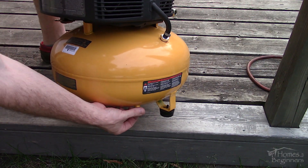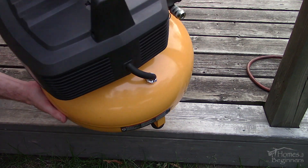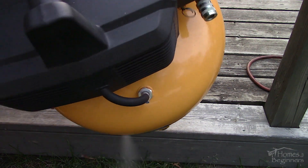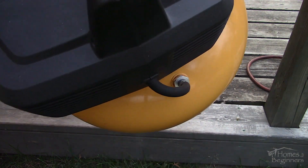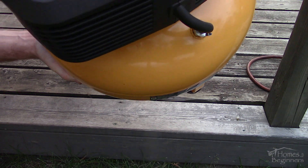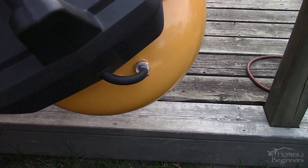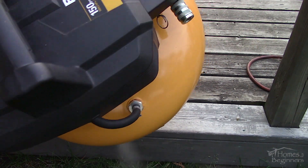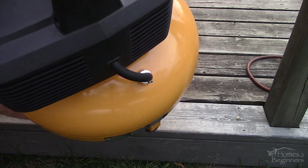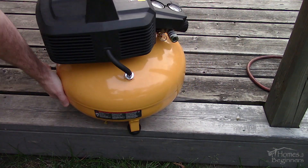Being a disc pump at higher pressure, there is more chance of moisture being present in the air, even more so considering I live in a climate with higher humidity. There is also a drain at the side of the tank and you'll need to make sure this type of maintenance is done once in a while. Pump up the tank, then open the valve and tilt the air compressor so the drain is facing down so the water can empty. Leaving moisture in a tank can cause the tank to internally rust, jeopardizing the structure, and this also can cause added wear on any air tools.